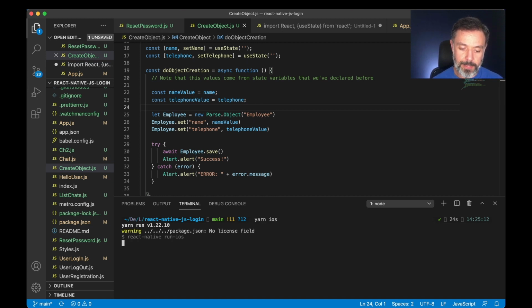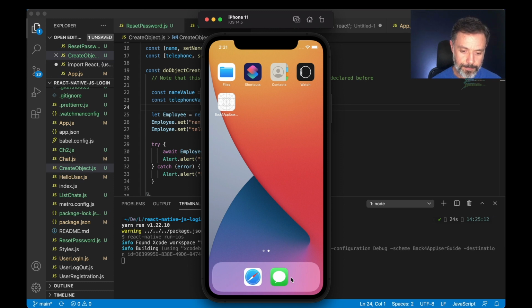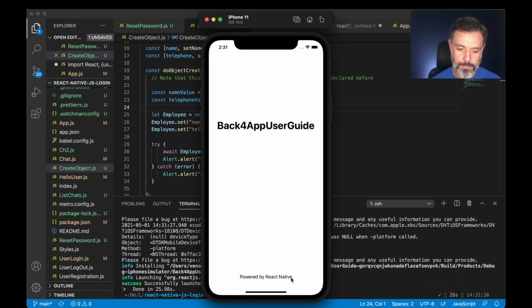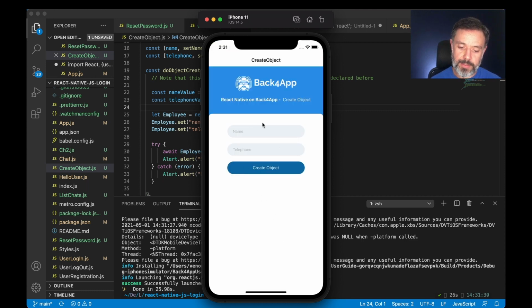This will rebuild my application and deploy automatically to my simulator, and now I have name and telephone.